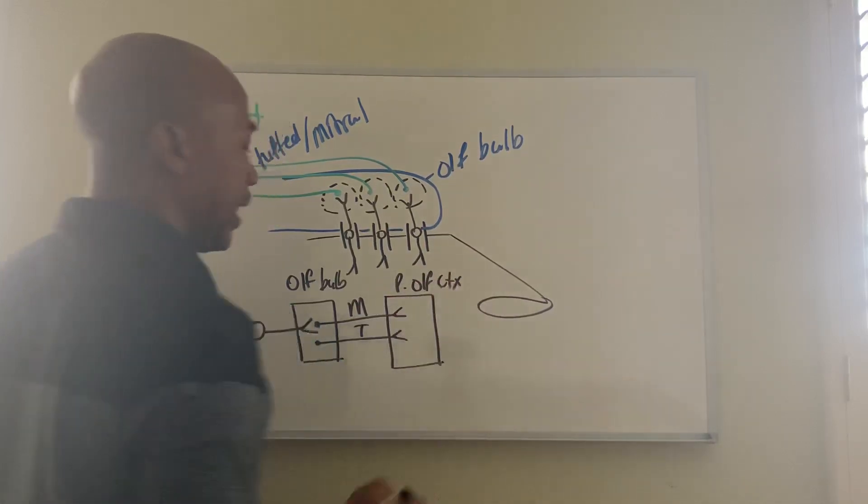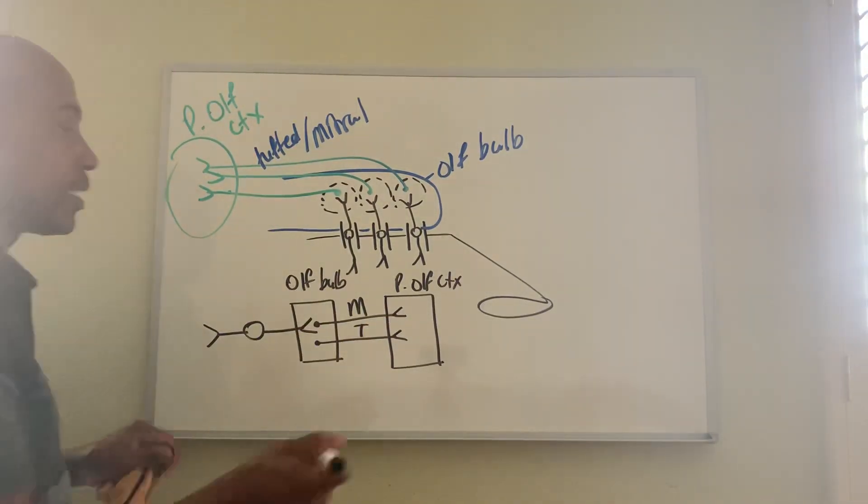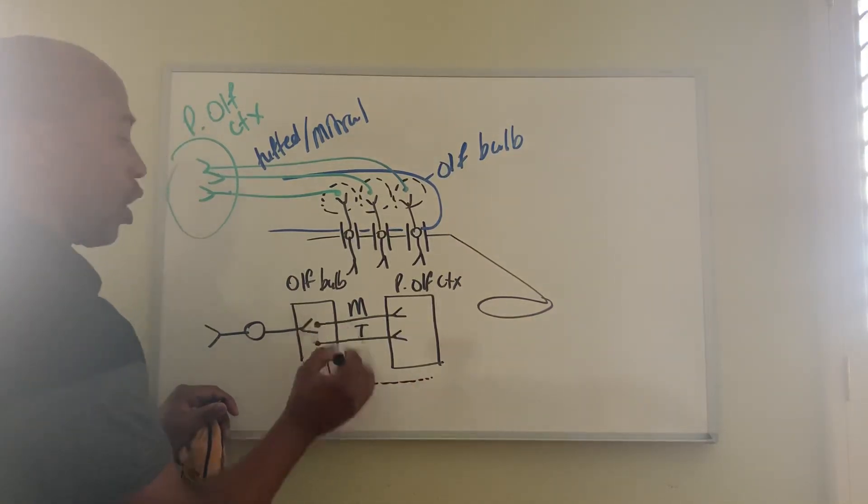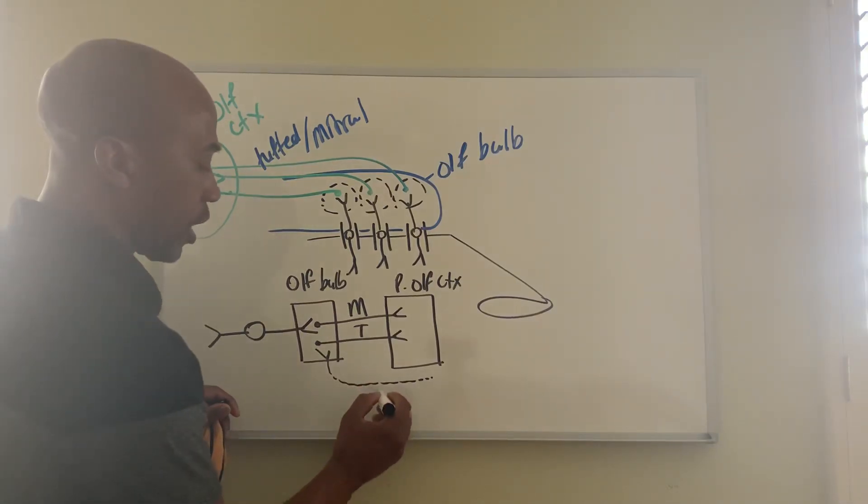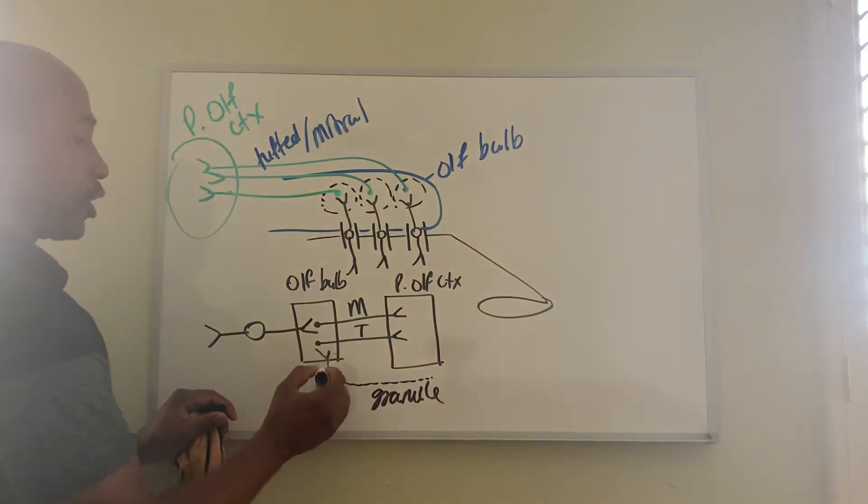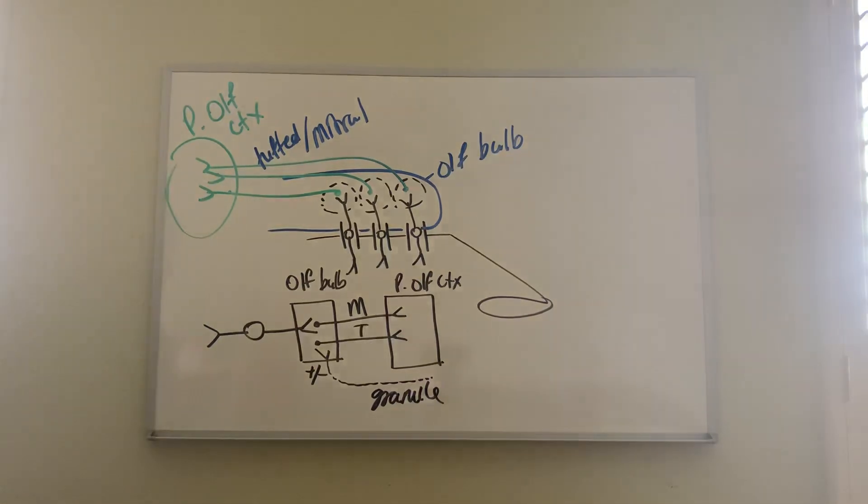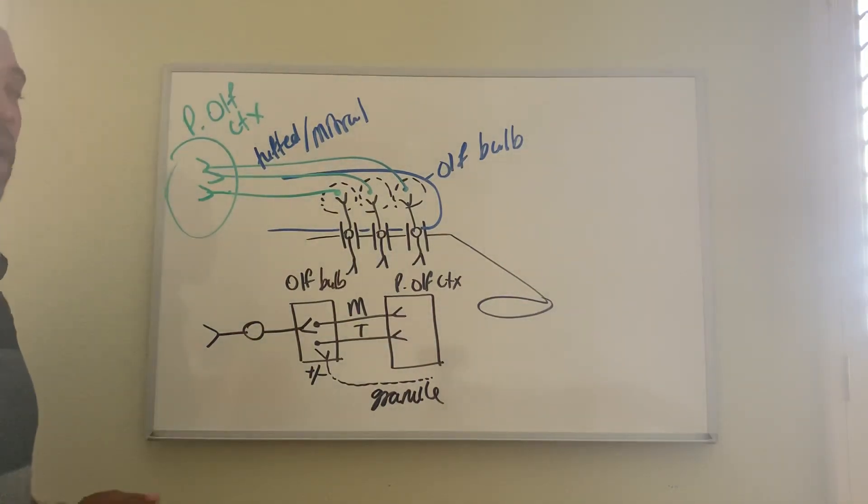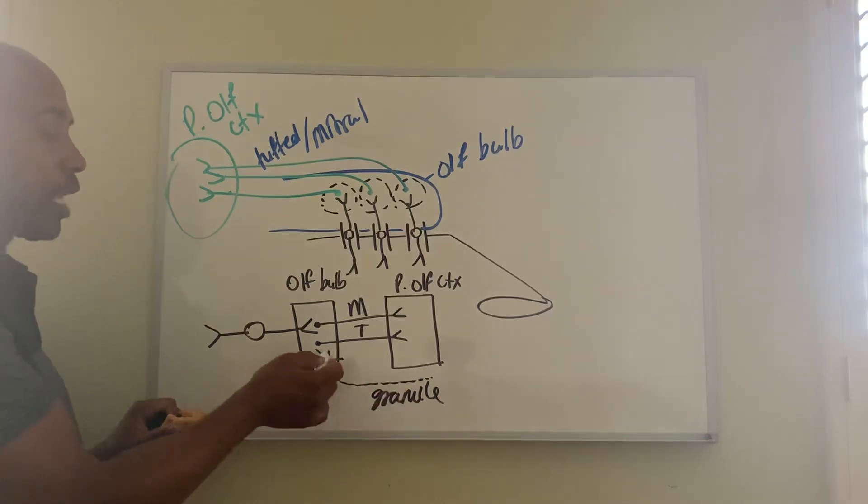At this level you also have some neurons that come back from various cortical regions or even brainstem regions that come back down to synapse onto these cells. You call these your mitral dendritic granule cells. And these granule cells can have both inhibitory or excitatory impact on these synapses. In a way they're used to modify your olfactory perception. Maybe when you're hungry things smell better than when you're full. That can be due to how these granule cells modify the synapses at the level of the olfactory bulb before they ascend up to the cortex. That's olfaction.